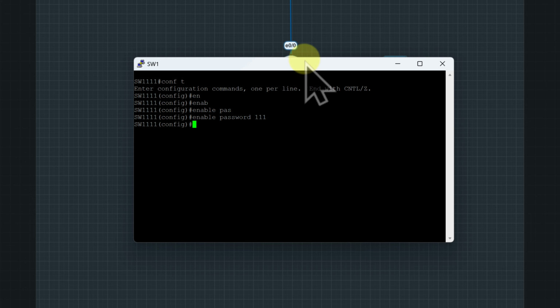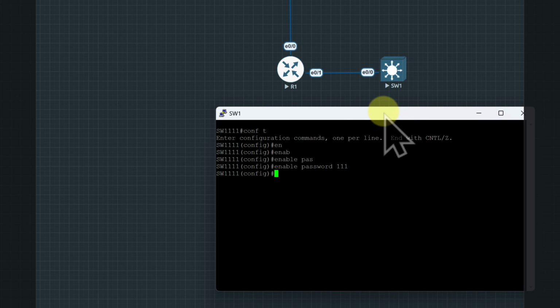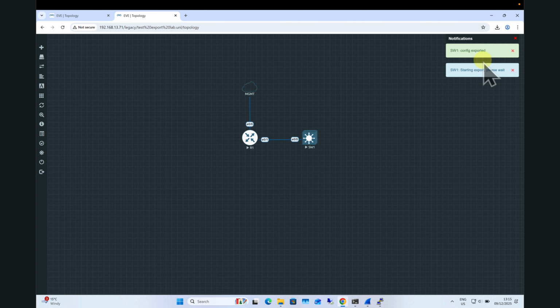So now the serial or console interface, when we try to access this switch 1 to get the configuration from it, will face the enable password, but would not know what the password is and would not be able to export the configuration to the EVNG. Let's check. We say right click, export config.